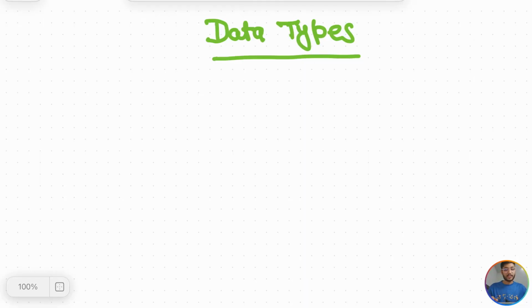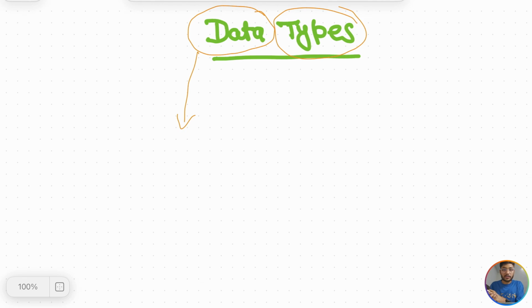So it's data types. Now you know the word data. That means we are going to give some input, and what are the different types of input that you are going to provide. Always think from real life how computer programs are built. They are built to solve real life problems, right?